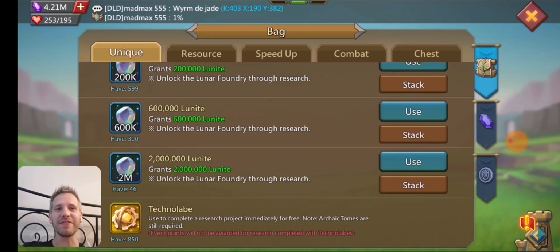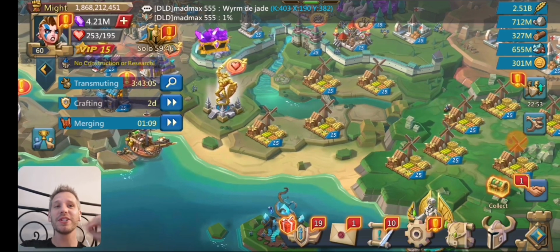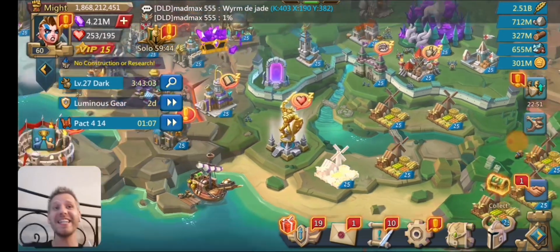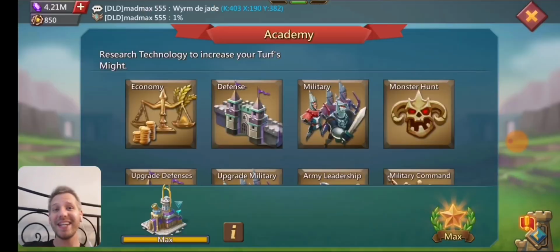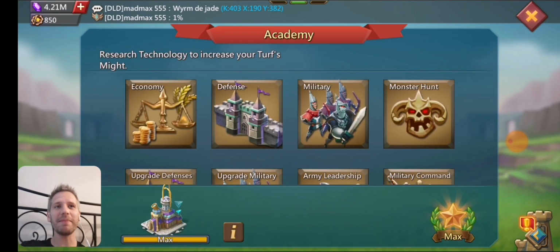Then his Lunite, that's for tier 5, and he has 850 techno labs. Again, since this is a max research account, you don't really need to use the techno labs, so he has 850 of those. So actually, let's go take a look at his research. Since he is a maxed account, obviously he has maxed research, so let's go through all these. Starting at economy, completely maxed.